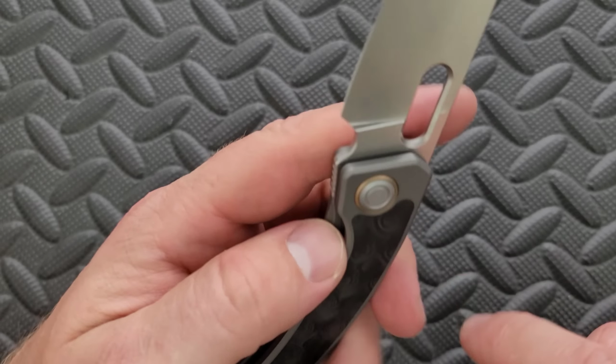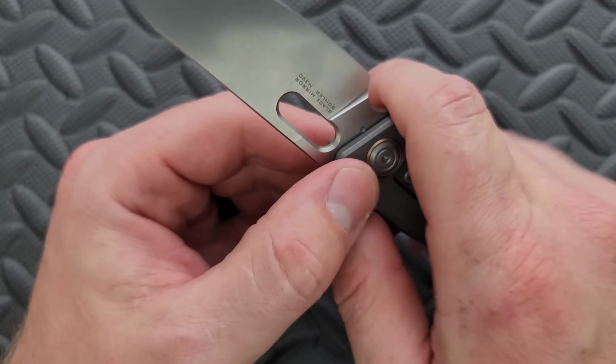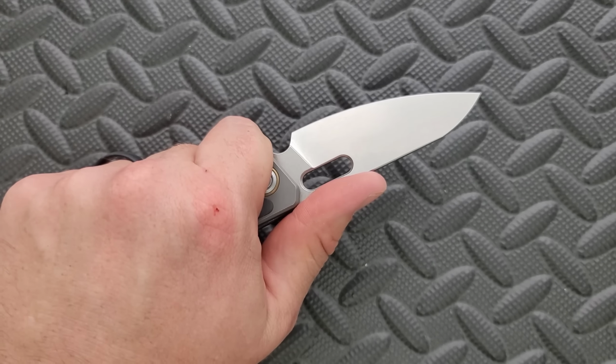I do appreciate that they added a little bit of jimping right there, so that while you are choked up, it does give you a little bit of traction before you approach the blade. And you know what? That sharpening tool is large enough. You've got a few sensory indicators before you accidentally run your finger up on that blade.